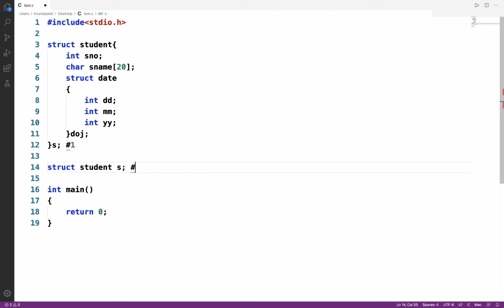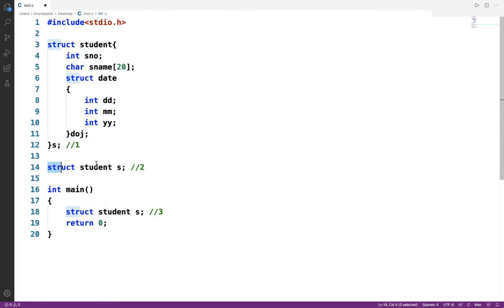This is our second method. And you can create the same with struct student and s, so this is our third method. So there are 3 methods, and you can also create a structure variable here as we did here, right?